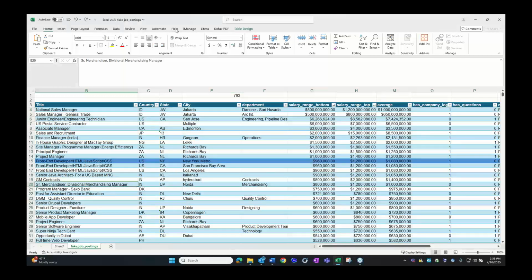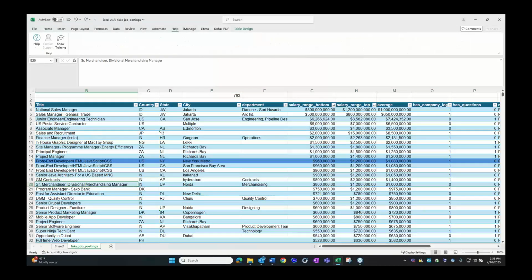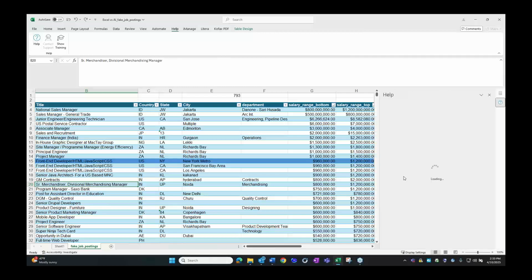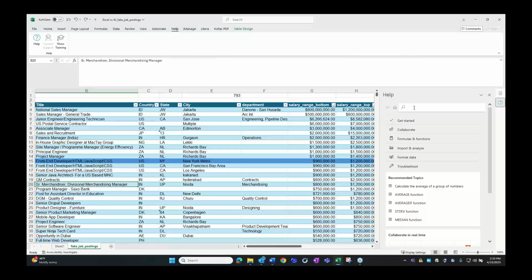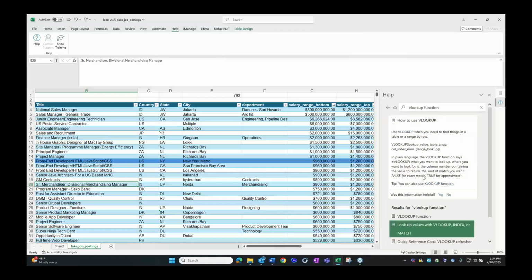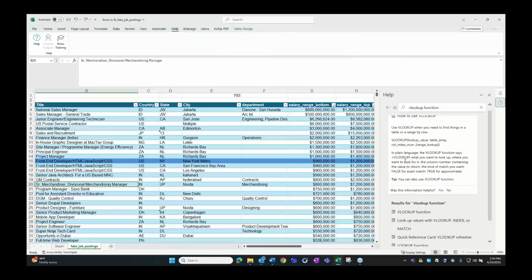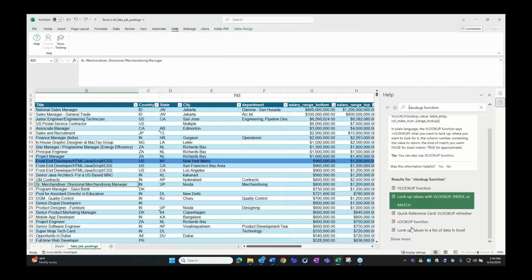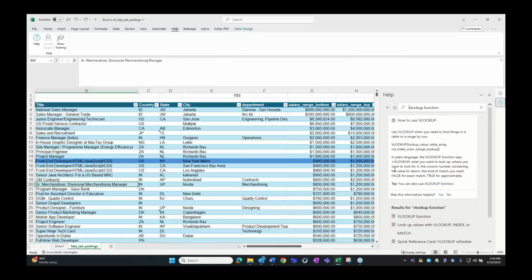You can also use the Excel help. This is also very helpful. Click Help, and you have to click Help again because you have to really tell it you want help. Again, it gives you this search bar and you can start searching and it'll give you more things. It's going to recommend common things you might want to do. And since I was just talking about average, it's going to show me average here because it's very smart. But say I wanted to know more about VLOOKUP. All I have to type is VLO, and it's going to suggest this: tell me about the VLOOKUP function. It'll tell you how to do it, and it'll also tell you other related functions that you can use. So this is really nice.